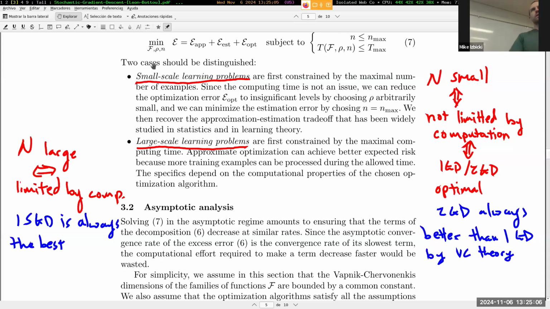Again, everybody before 2010 was in this small scale learning problem world. This means that our n value, the number of data points, is small, so we are not limited by computation. And it will turn out to be the case that either first order gradient descent, 1 GD, or 2 GD will be the optimal algorithm here. We haven't talked about why that's the case yet, but this is what we're going to explain today, this stuff in red. And then in the opposite situation, large-scale learning problems, when our n value is very, very large, then we will be limited by computation, and it will turn out that stochastic gradient descent will be the optimal optimization algorithm to use.